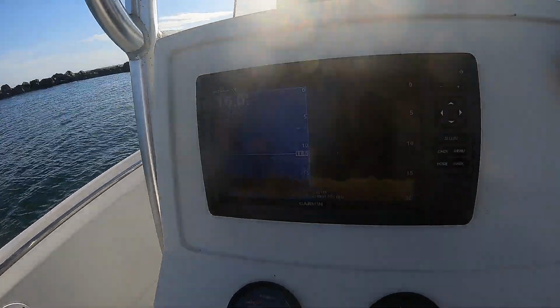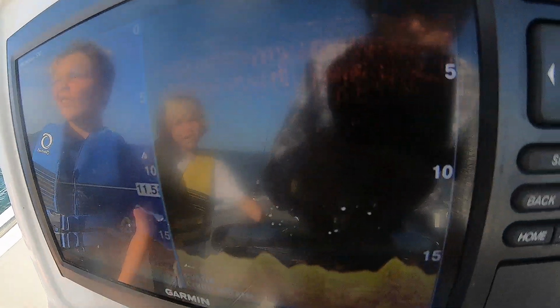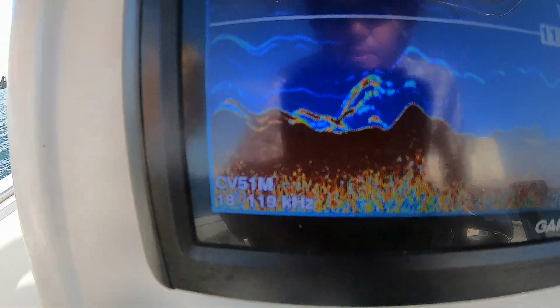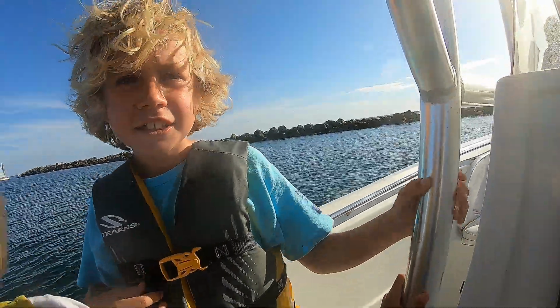What's going on here? What's this thing? That is our depth finder, so we can find fish. Like, they're going under us right now. It's some big fish. It's a big school, too. Where's the school? The school is like right up in there. What's that stuff down there? That stuff down there is bait. Yeah, that's bottom, and then there's bait working down there.